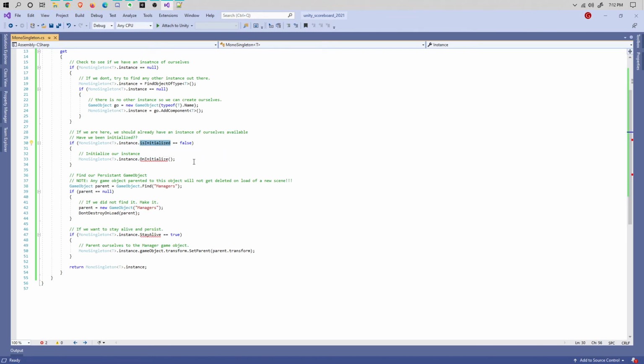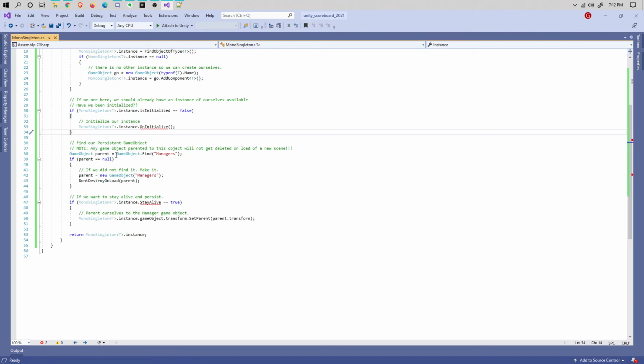If it's not, we're going to run this function called onInitialize, which we're going to create in a second, and we're going to let other people change it based on their needs. And if you're not sure how to do that, we'll go over that in a little bit. So once we have initialized this, inside of this function, we're going to turn this to true. So we only initialize once when we get the instance.